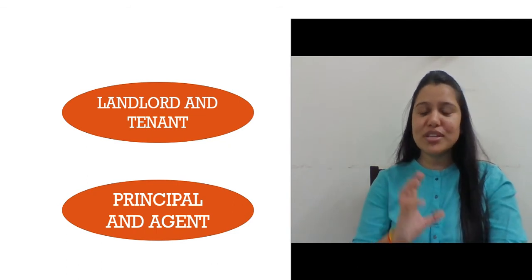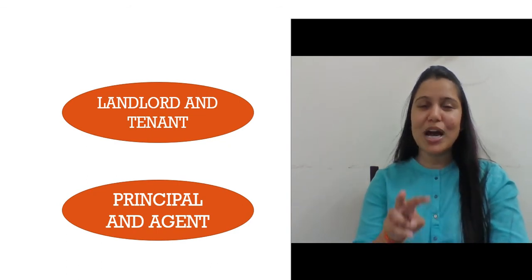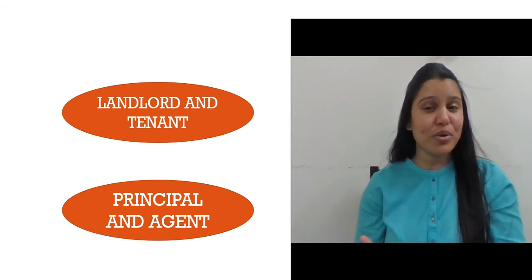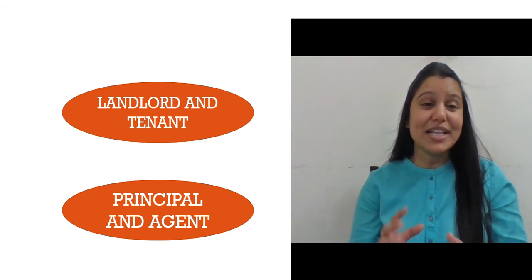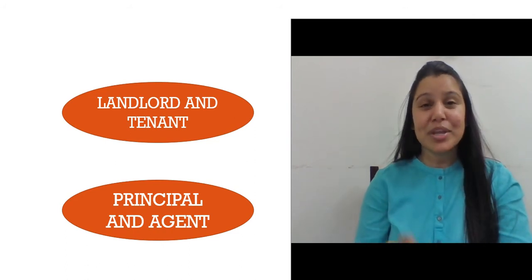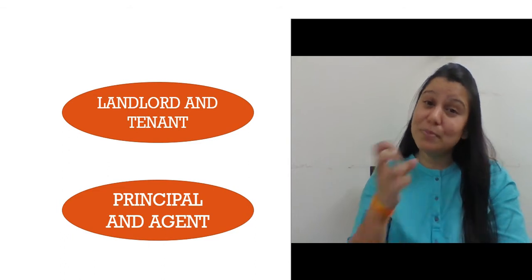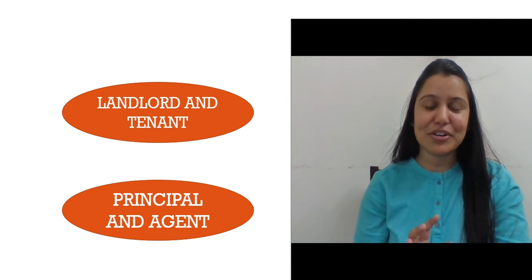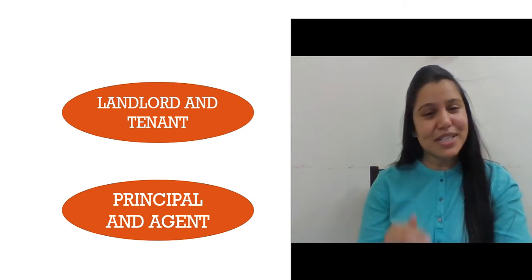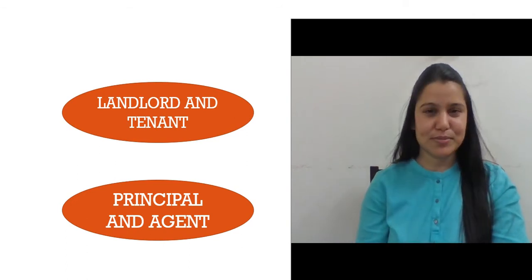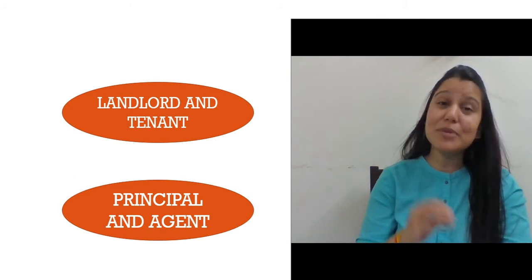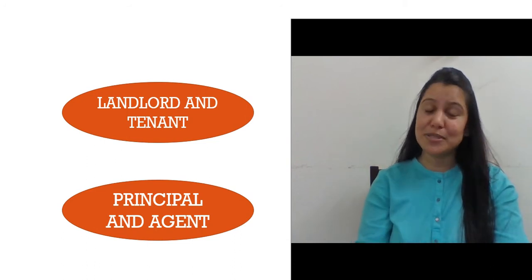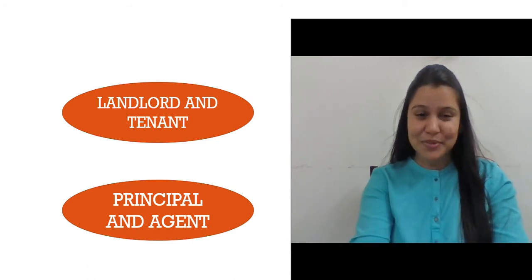So if the question is whether two people are related as landlord and tenant, and it is shown with the help of other evidence that they are landlord and tenant, then the burden of proof is on the person who says that no, they are not in that relation, right? The same applies to principal and agent also. The burden of proof will lie on the person who says that no, they are not in the relationship of a principal and an agent, right?